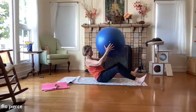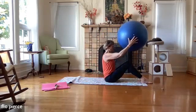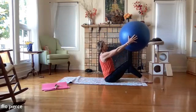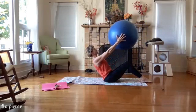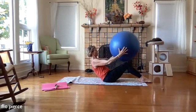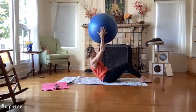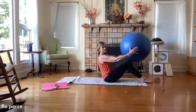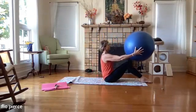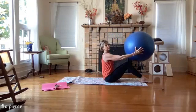We're going to go into a little bit of a roll down with the ball. So feet are on the ground, knees are bent. Remind yourself to bring your knees together or keep them the same distance apart. Lift the ball up just a little bit. Exhale, hinge back, and then see if you can lift it a little higher without anything bad happening in your body. Lower the ball. Exhale, come back up. Inhale. Exhale, hinge back. Inhale, lift. Just a couple more. We did a similar movement, except we were on the ball, right? But same principles as what we did at the beginning of class when we were going down and coming up. We just have a bigger range of motion on this one.